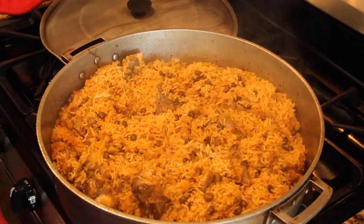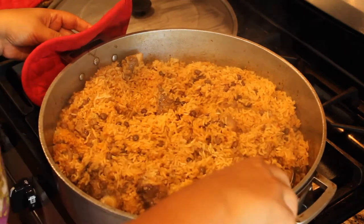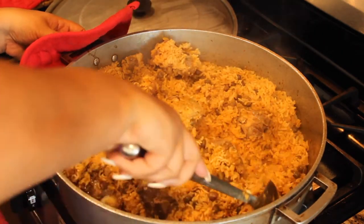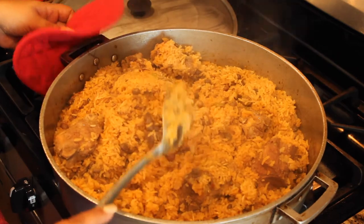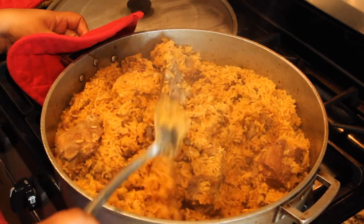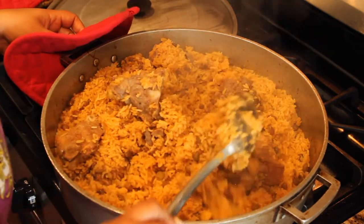Woohoo! Look at all that steam, and it smells delicious in my house. I can see there's some that aren't completely done yet, but most of it is. Oh my gosh. Look at this. My mama would be so proud.